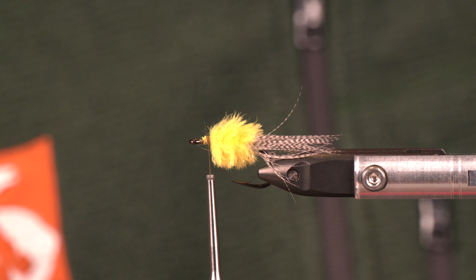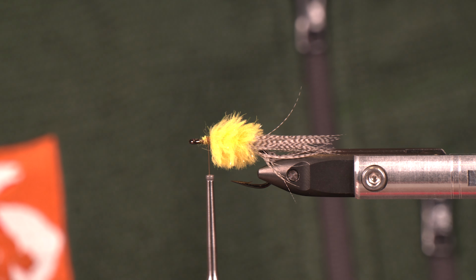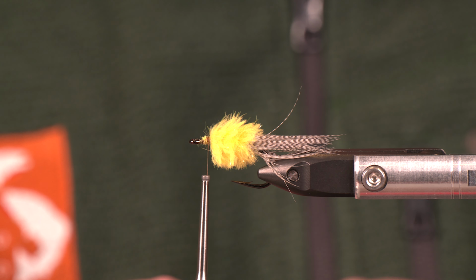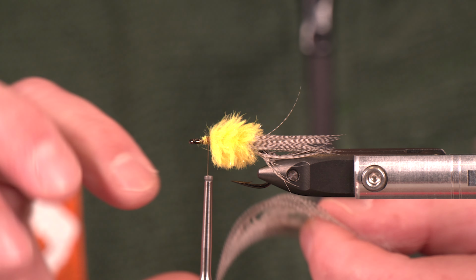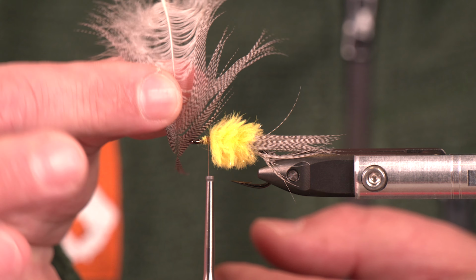So let's get our second feather going, I guess. Alright. So we've got another pintail. Look at the beautiful barring on these feathers. Just amazing.